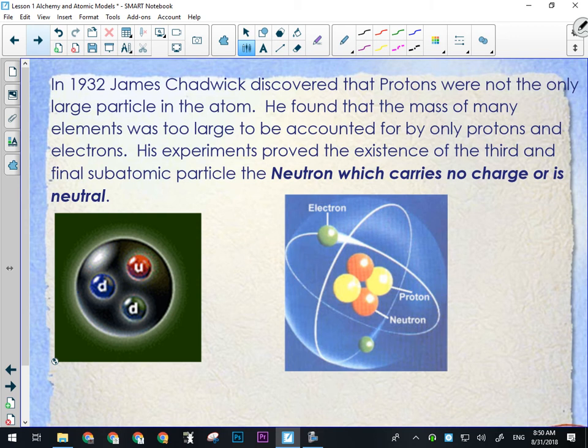At that point, there's a whole bunch of different ideas about what the atom looks like. There are modifications of plum pudding that have everything embedded in it, positive, negative, neutral. There are planetary models. There's all kinds of weird things, but nobody knows for sure what it looks like, because no one can see it, and no experiment had been designed to prove what it looked like. There was a large group of people, however, who believed that the atom had a central dense nucleus, where the positive charges and the neutrons would be, and the electrons surrounding it in some manner that they didn't know, because they couldn't tell how they were moving.